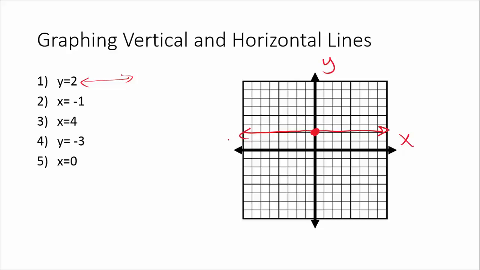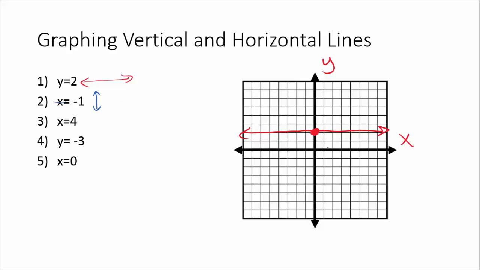And there's our line. Okay, not too bad. Let's go ahead and check the next one here. So this one has just an x. Okay, lines with just an x, remember if you cut an x in half, it makes a v for vertical. This should go straight up and down.